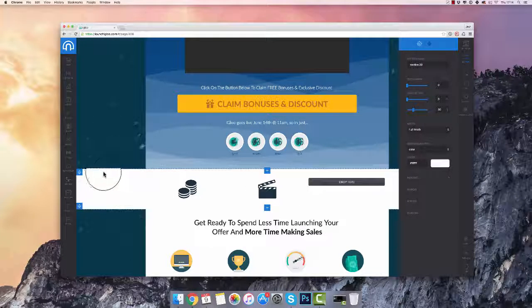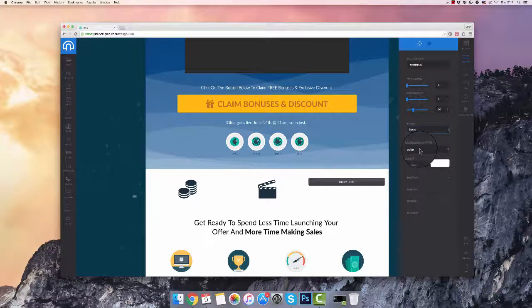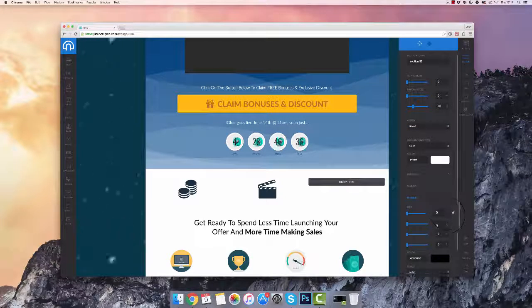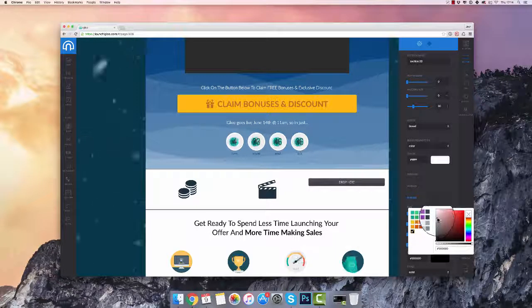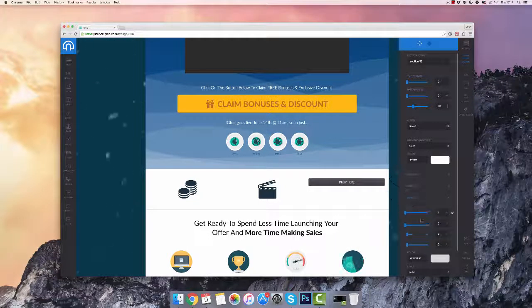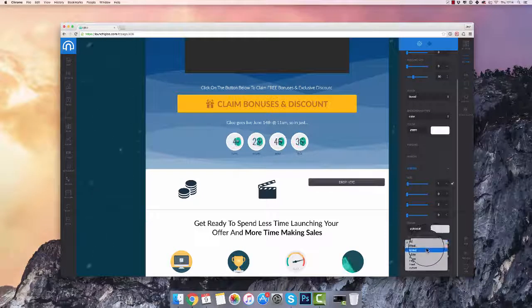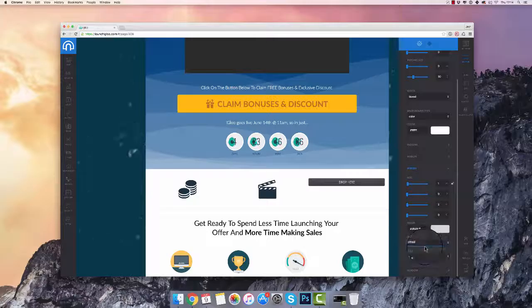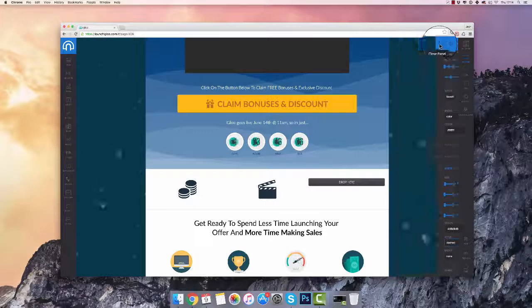Maybe if you want to make the section box, you can go ahead and do that. You can add on borders to your section as well, like this. Let's say, for example, we want a little border like that. Adjust the color, and it's that easy. You can also select different types of borders. So maybe you want a dashed one, dotted one. You can play around with it and make it however you like.